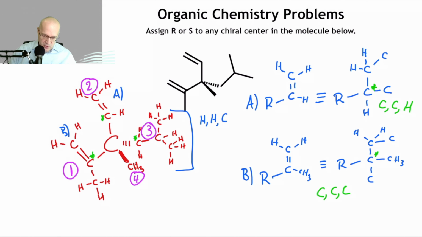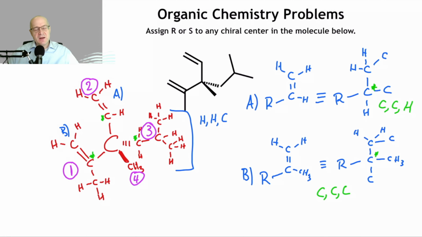So now our low priority group is in front. So how do we handle that? Well, we could turn it, we could rotate it, but unfortunately I'm out of space here in my sheet. So I'm going to show you a shortcut method that you must be very, very careful of. So the low priority group is facing the exact opposite of the direction it should be facing. It's facing the exact opposite direction.